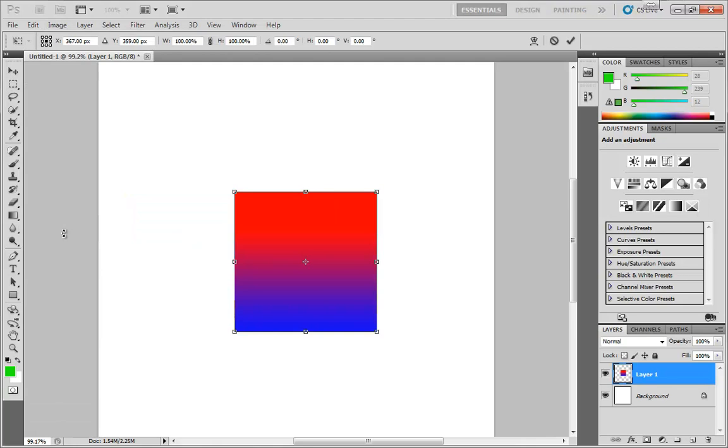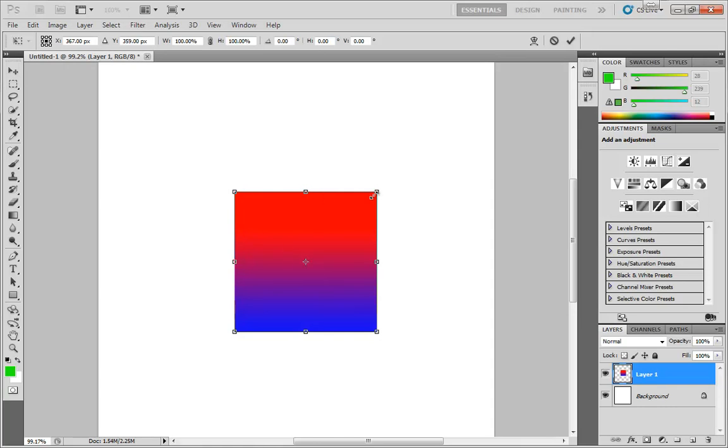So what I'm going to do is just hit free transform, and we'll just start up here at the left and sort of work our way across. Now, in the very left-hand side, we have the reference point location. And for that to make any sense, you need to know what the reference point is. The reference point is this tiny little crosshair that currently exists in the middle of my transform tool.